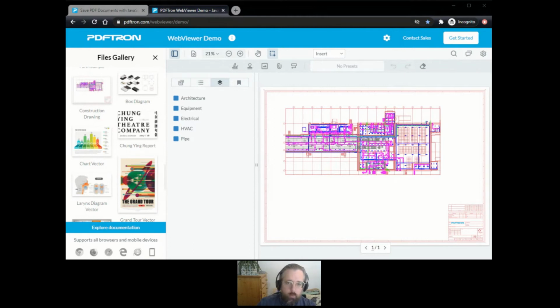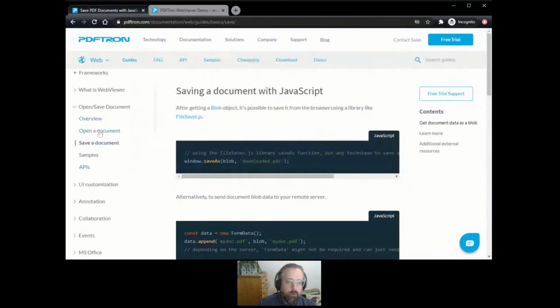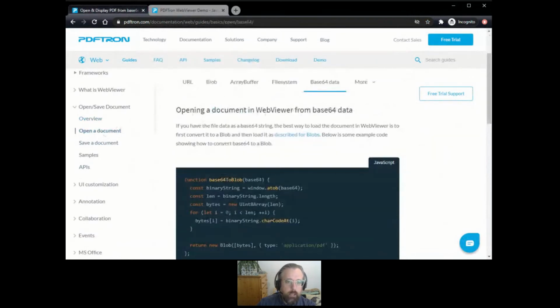And someone was asking whether there's any sort of code guide for opening the first few pages of a large document within WebViewer. And for that, I would recommend going to our guides here inside of the WebViewer documentation and reading about opening the documents here.